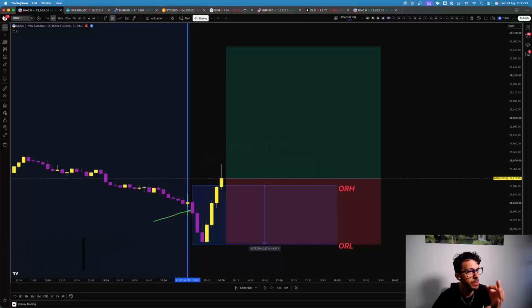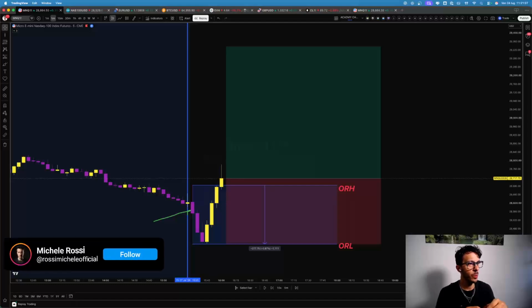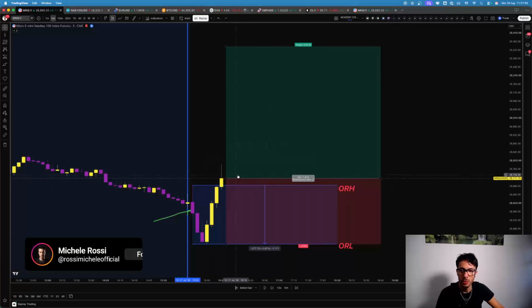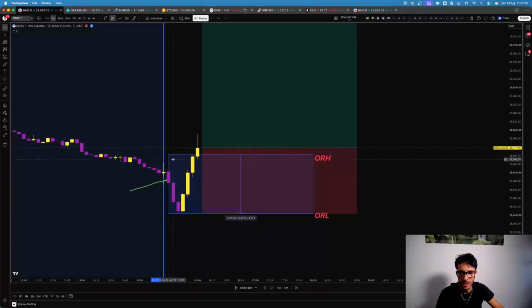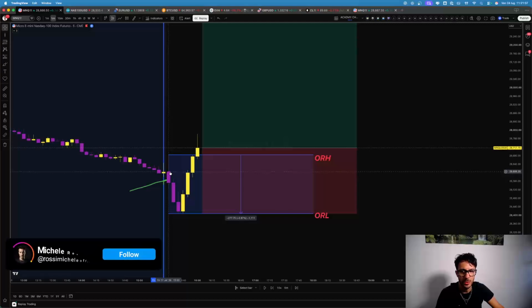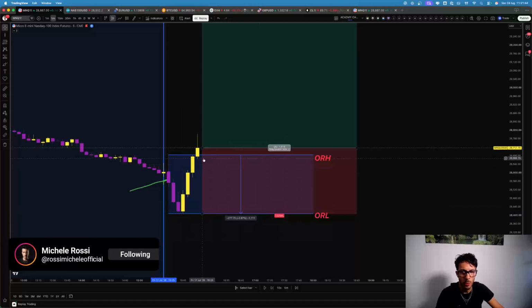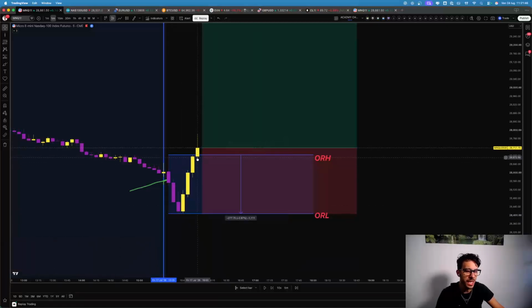And we have to be very careful and precise on what we are going to say to define our strategy. So the rules at the moment are very simple. Wait for the first 15-minute candle, mark up the high and the low of the range, and wait for a candle of 5 minutes closing above or below.